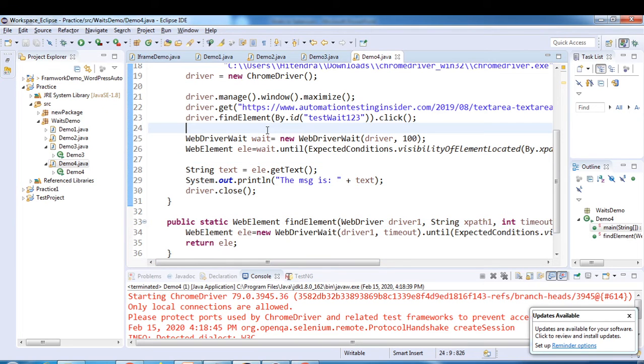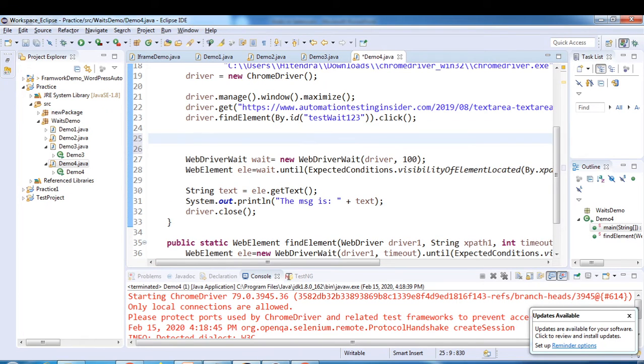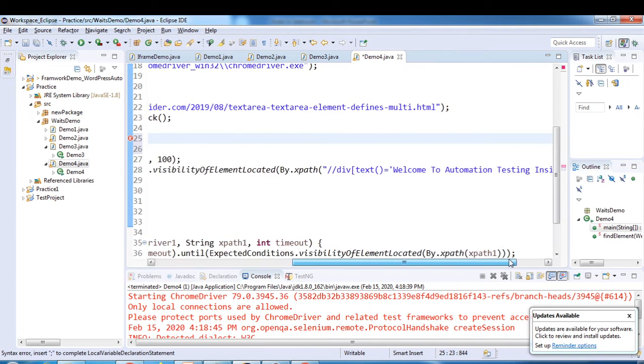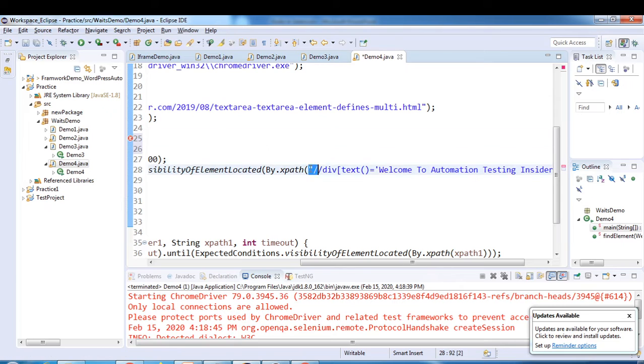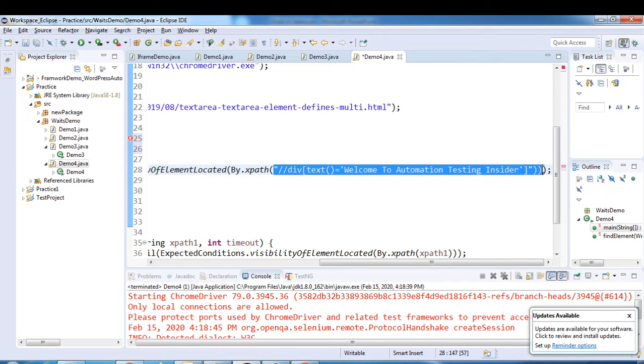Here I'll create one string variable named xpath, and here I'll put my xpath. This is my xpath.